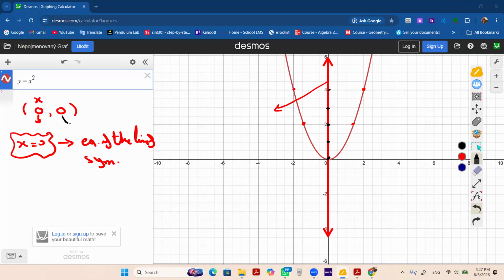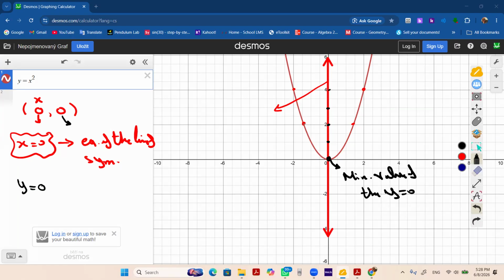What about the second coordinate, which is y? Y here means the minimum value of the function. This means that all the points that lie on the quadratic function, the y is more than 0, but the 0 here is the least value of y. So this is called what? Minimum value of the function, or minimum value of y when y equals 0.